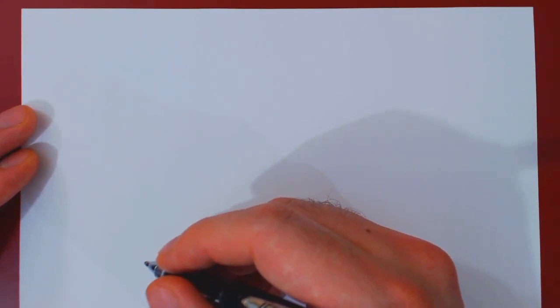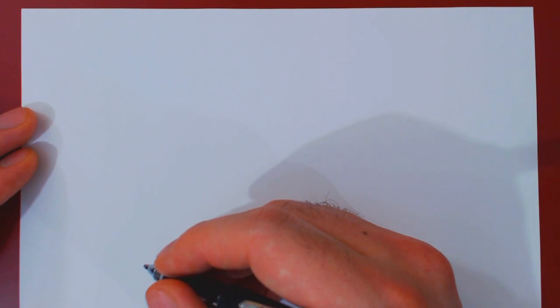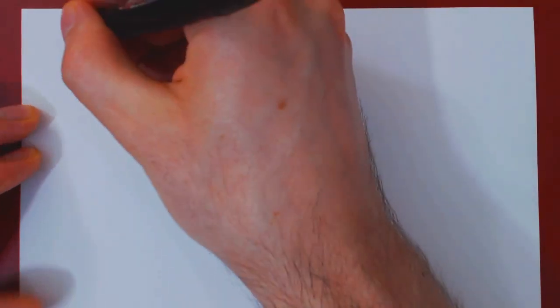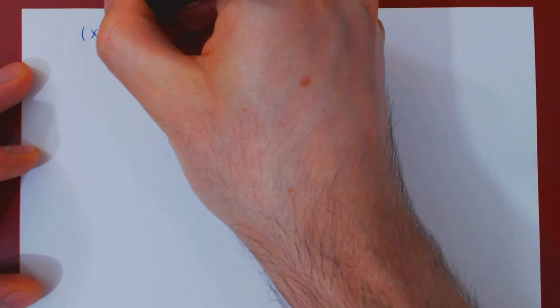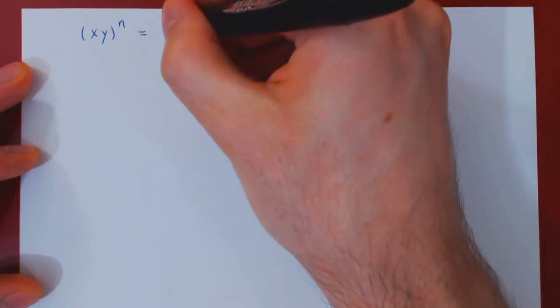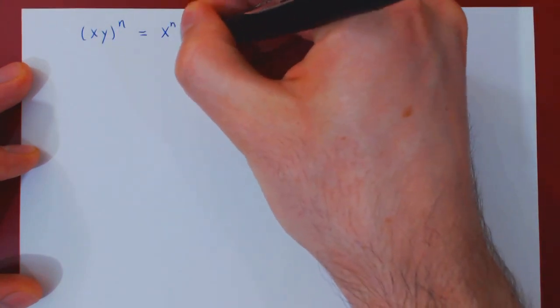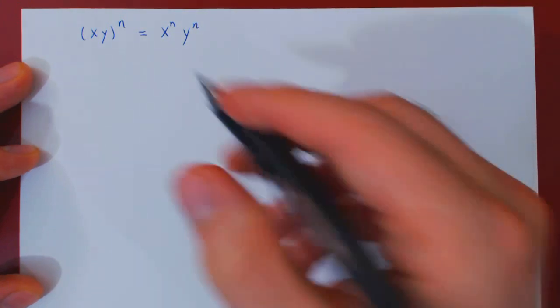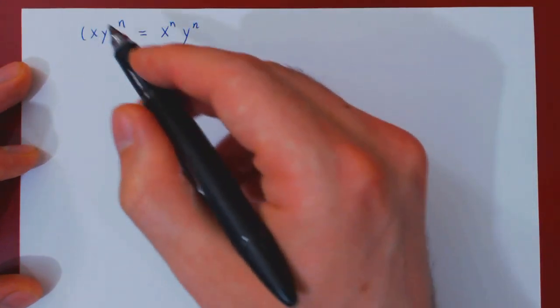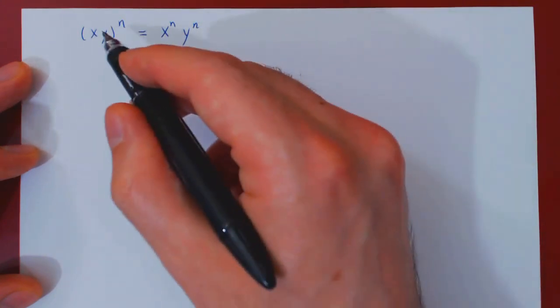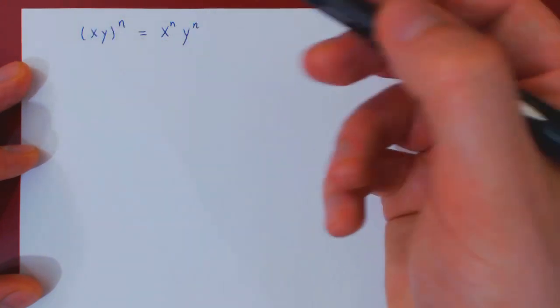Okay, so in this video, we want to review two basic properties of exponents, and that is how exponents behave over a product and a quotient. So, in general, if you take xy to the nth power, this is the same as x to the n times y to the n. So you can distribute a power over a product of any two terms, and the result is also true if there were 3 terms here, 4 terms, and so on.